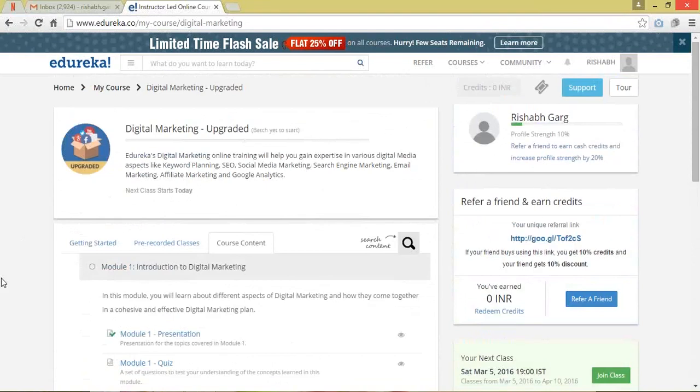And this content will be available to you for the lifetime. So even if later, let's say after 1 year, you just want to go through some of the content, you just need to understand a few bits of it sometime down the line, then also you can just log into your Edureka with your login credentials and go through the content, and the most upgraded content will be available to you. So that is another advantage of Edureka as a platform, and I must say it's a world-class platform actually.